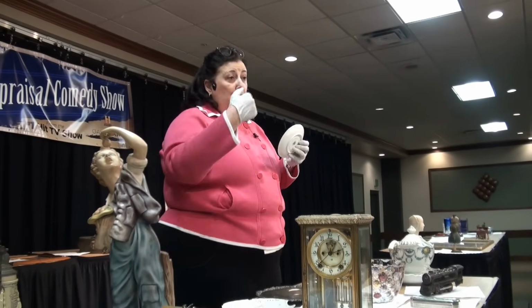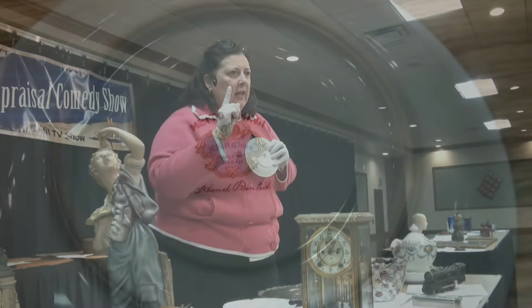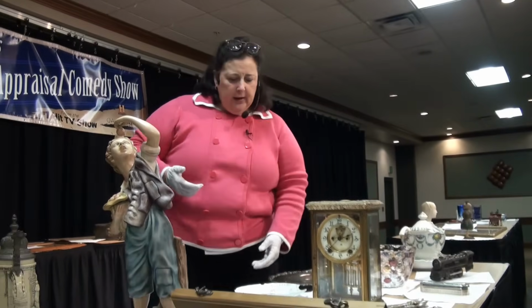So that happens. But if you're adding to your particular collection, make sure the mark on the back is exactly like yours. This indicates that that particular plate was made at the same time in the same pattern. Thanks for bringing it. Thank you.